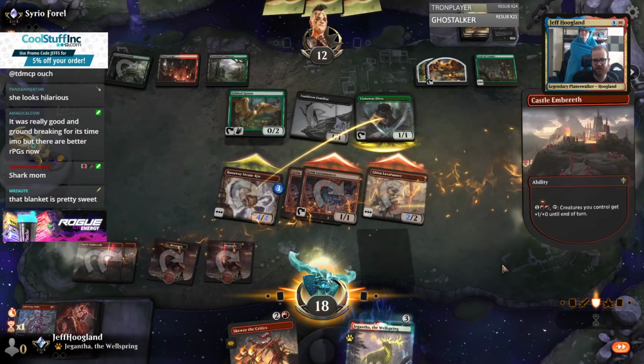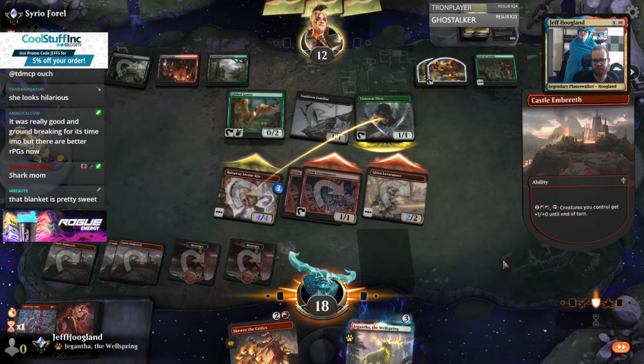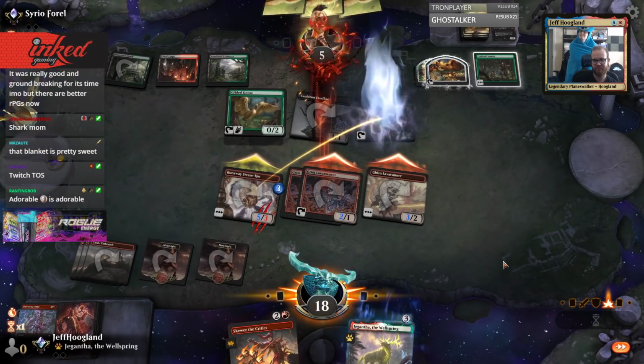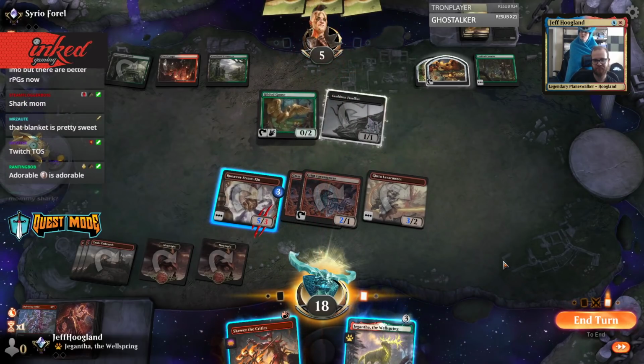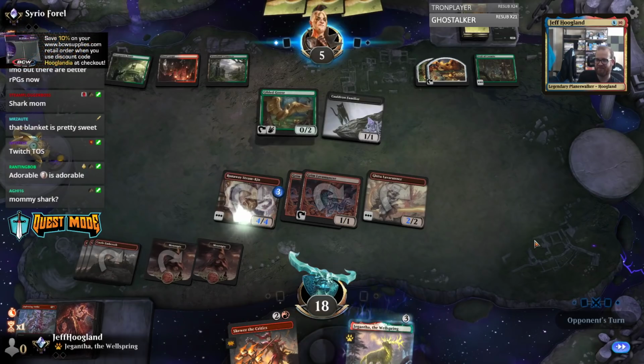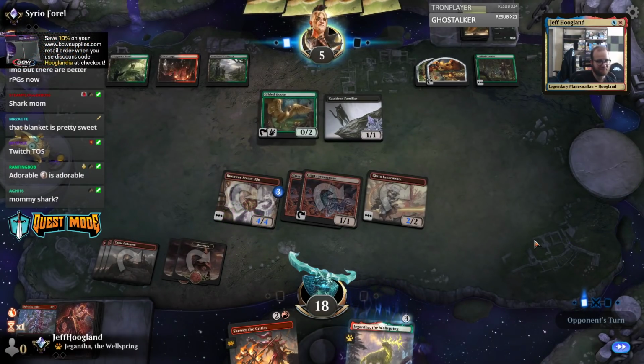I think we're just activating Castle here. You winning? Maybe? You should consider winning. It's a good, solid advice. Solid advice.